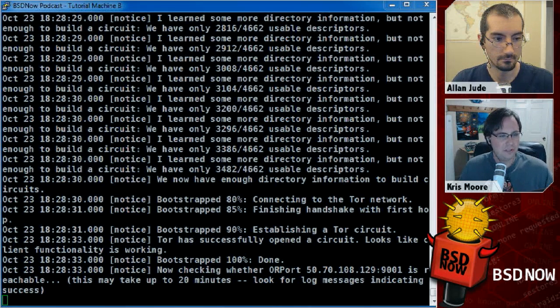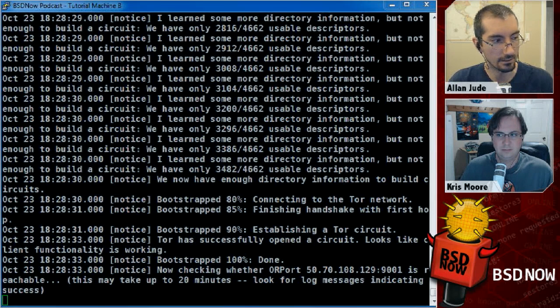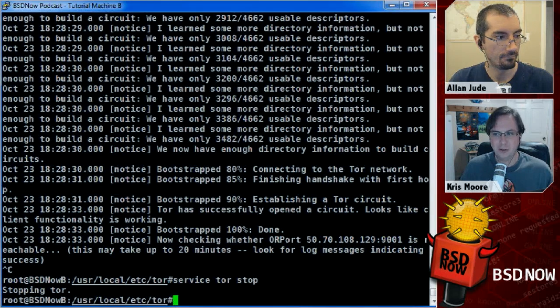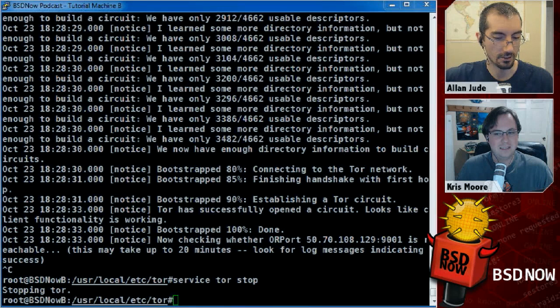Sure. Now, would this set you up so that on your local machine you're now able to navigate or browse via the Tor network, or is it the Tor client? Yes. So this sets up a SOCKS proxy on one of the other ports, and you can point your browser at that, and it'll proxy your browser's traffic through this Tor node. Very nice. Okay. I'm just thinking out loud, so I could set this up on one box on the network and then proxy all my browsers to that. Or you can. We don't have a tutorial on that, but there's a more complicated configuration where you can actually use the Tor machine as your default gateway and route traffic through it that doesn't understand proxying, and so on.